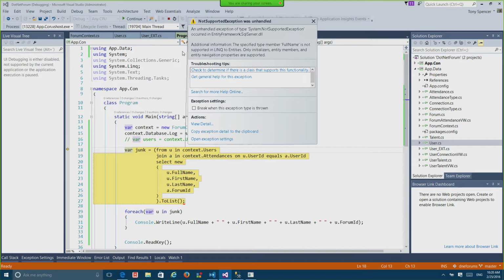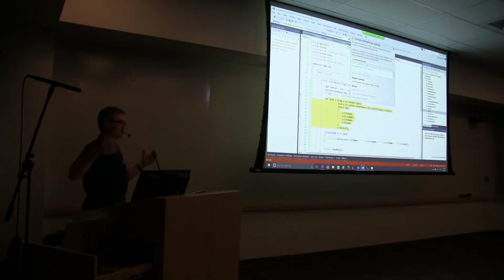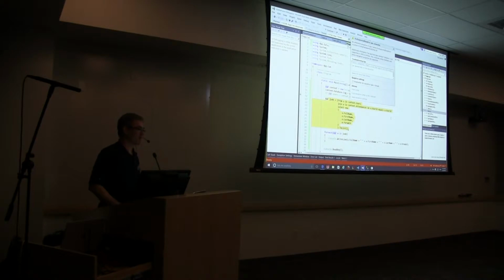And here's why. Because this happens before the ToList, what's happening is Entity Framework is saying, okay, you want me to construct a query. Well, it doesn't know how to construct a query for full name. Full name is this concept I created in C#. It doesn't know how to take what I've done in that property in C# and go fetch the data in a specific way from the database with full name. So it's blowing up and saying, I can't write SQL for that. That doesn't make any sense. So you could create a full name right there in line, though.